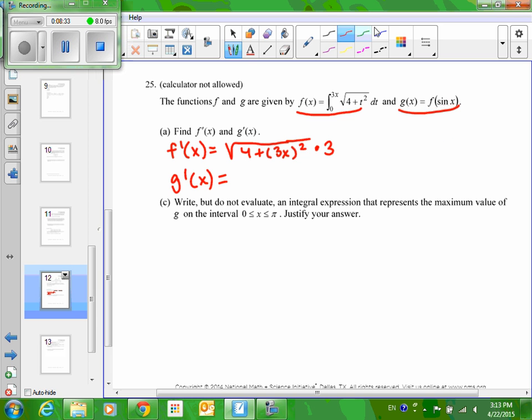All right, now in order to do the second one, we could do a chain rule, but here's what I'm going to do instead. I'm going to actually figure out what this thing should be. Okay, what is sine x replacing? Is it replacing the x or the t in this function? T. Look at what sine x is replacing. Oh, the X. Like it's f of x in the beginning, and then it's f of sine x. So sine x is replacing the x.